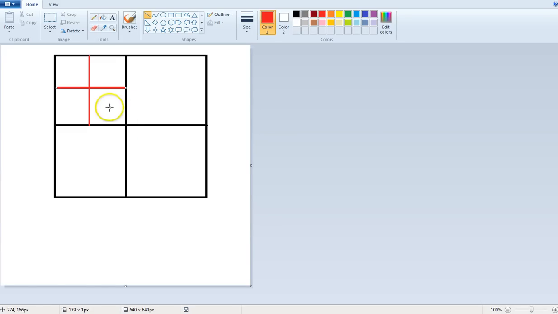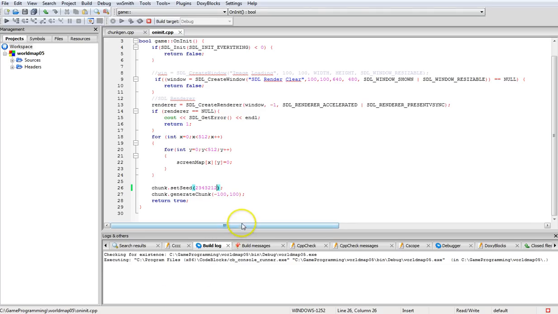Well, this one here is this one here plus this one divided by 2, same method, and then this one here is this way. All right, and that's how you do it. And then on the next iteration, you're going to do the smaller squares in here, and you're going to continue to repeat that until you get the size of map you're looking for.